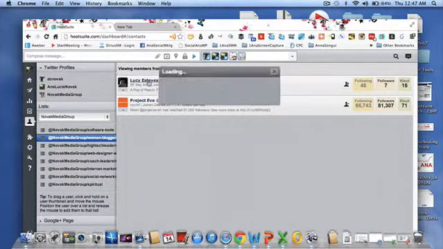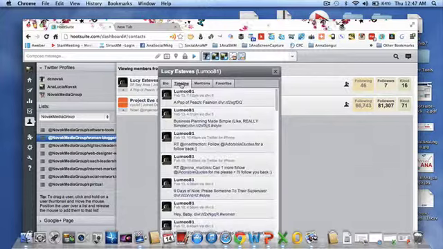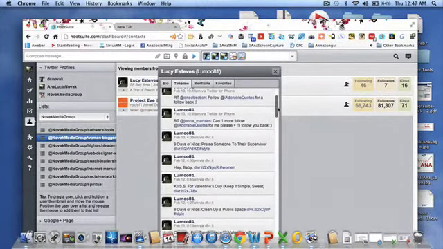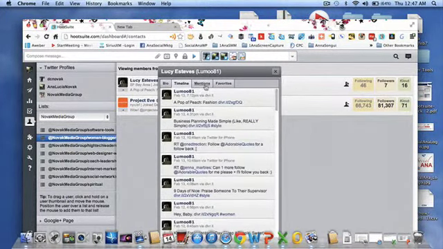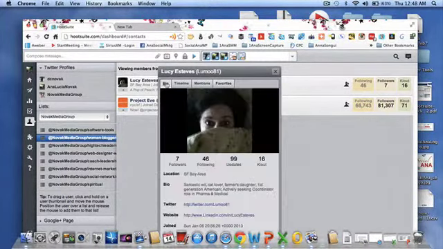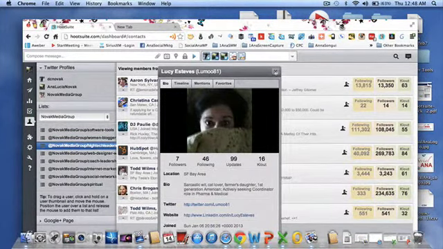I want to see how she's doing, so I look at her profile, and this is her profile. This is her timeline of content that she's pushing out or sharing. This is her mentions if she was mentioned, and this is if she's favorited any type of content, and she favorited my content. High-tech leaders, let's take a look at that.